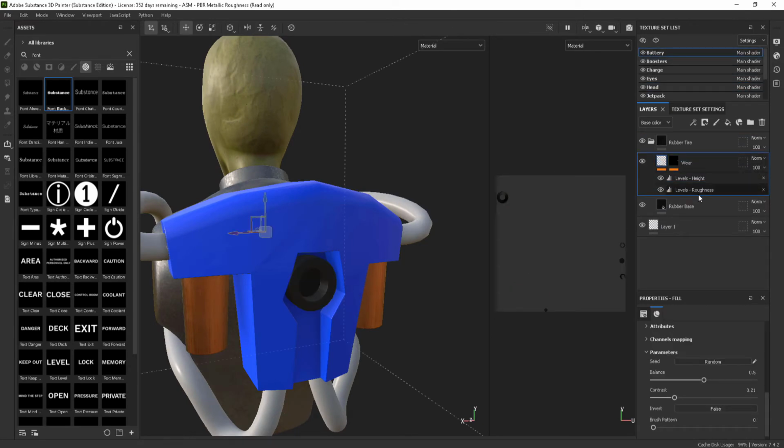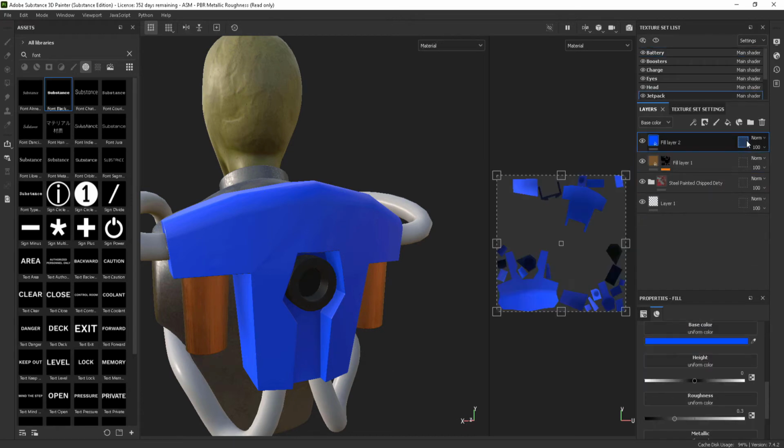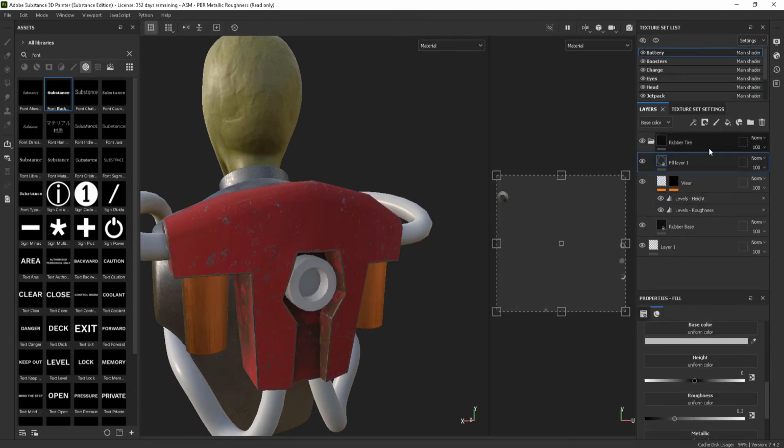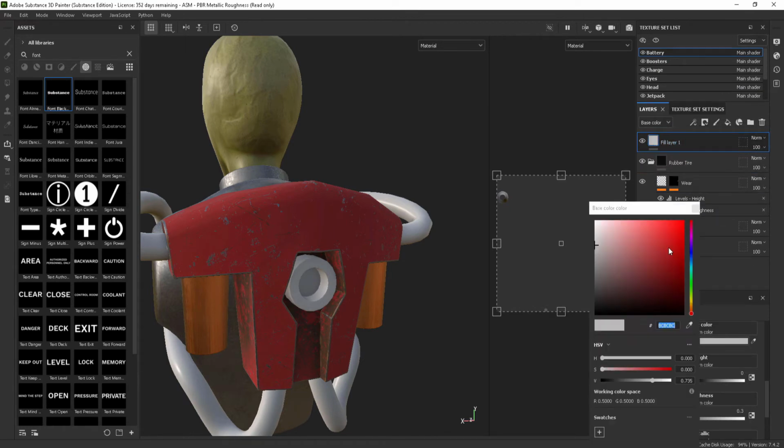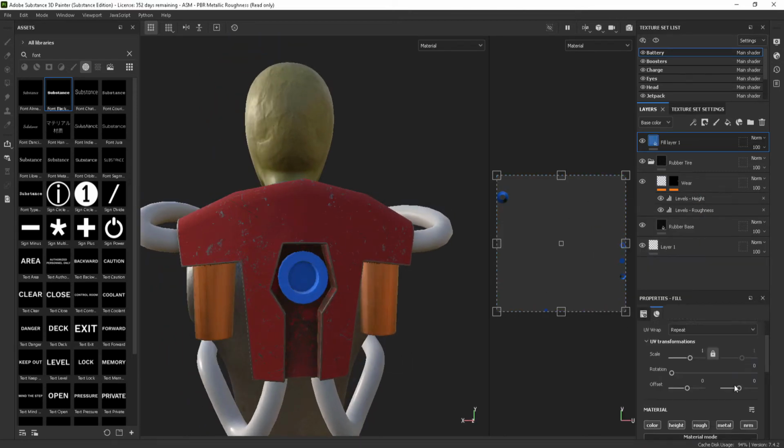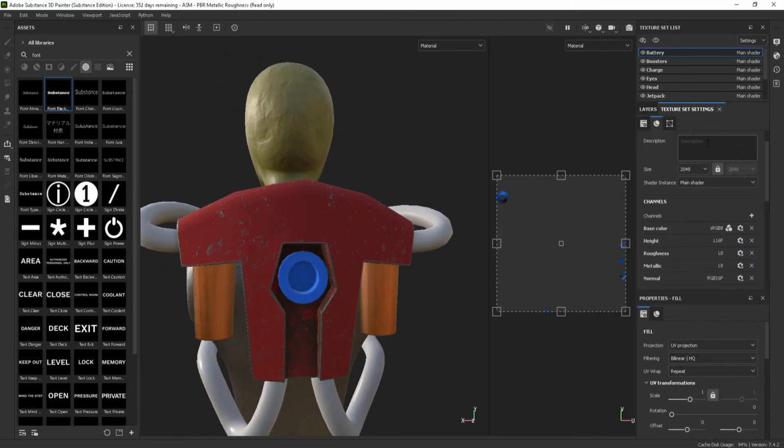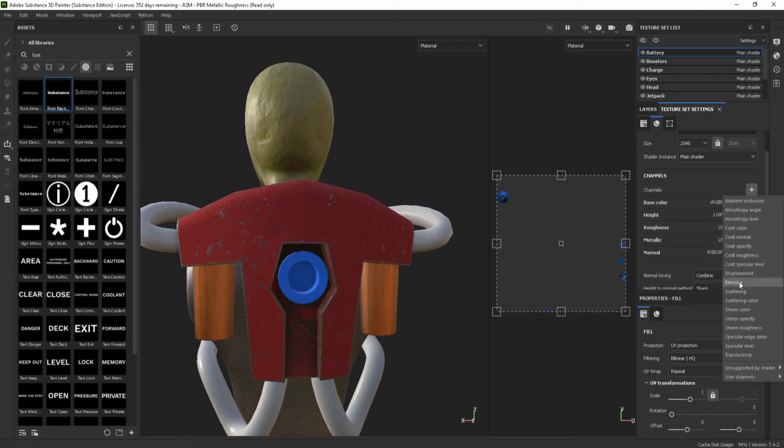Okay, I'm going to get rid of this layer now, and I'm going to add a fill layer. It's going to be blue, and we need to add that channel. Now we already added, we are going to add that because we've got to do that for every different texture set.